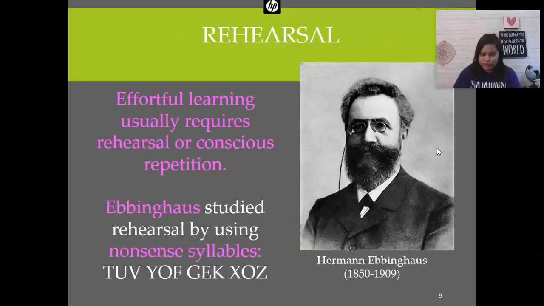The person we associate with this section is Hermann Ebbinghaus in the late 1800s. And he really studied how we encode memories with rehearsal. Rehearsal is kind of a fancy way of saying studying or repeating things over and over. And he said that effortful learning usually requires rehearsal or conscious repetition, that to learn something, you consciously have to repeat it. And he wanted to know, how much do you have to repeat it?